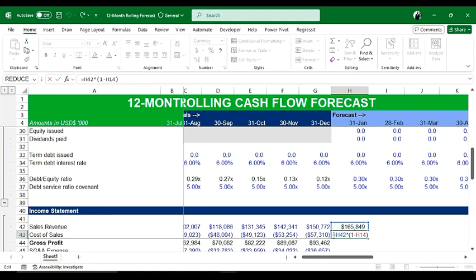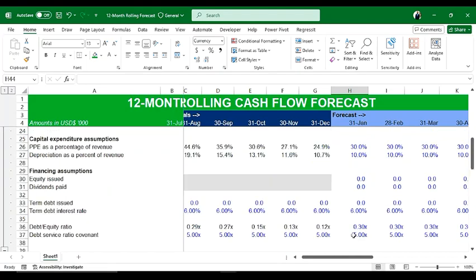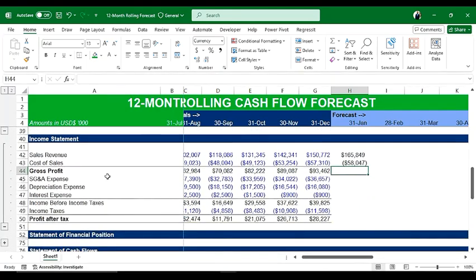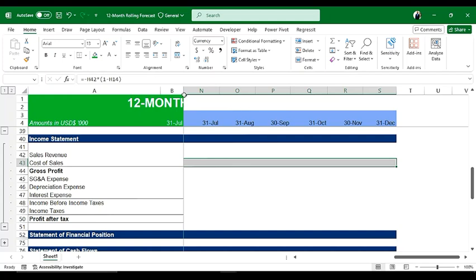Okay, but this is supposed to be a negative figure, so I'll put minus there before hitting that. All right, so with our revenue and the cost of sales obtained, we can find our gross profit. The gross profit is simply the addition of the revenue and the cost of sales. Since the cost of sales figure is a negative, I'm going to add those together, and this is giving me that. So let me insert a border here.